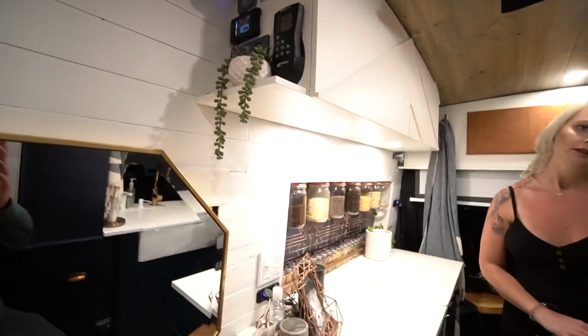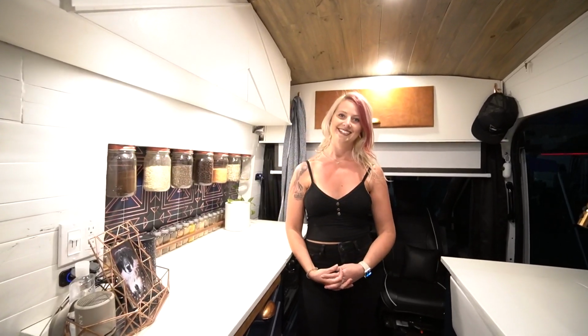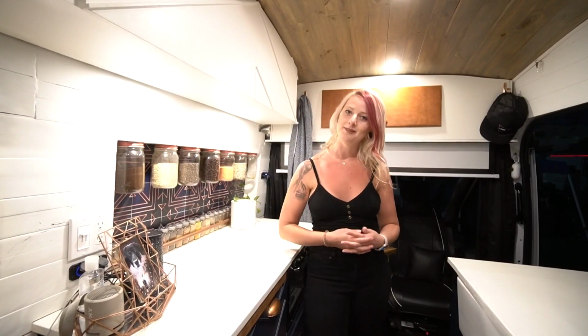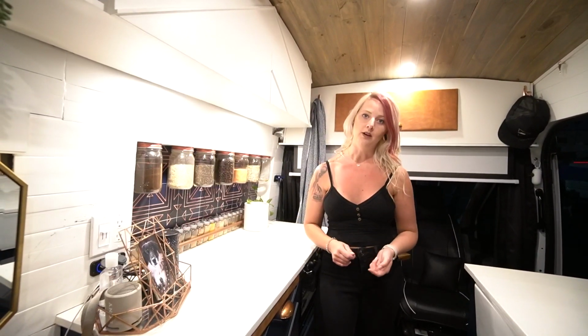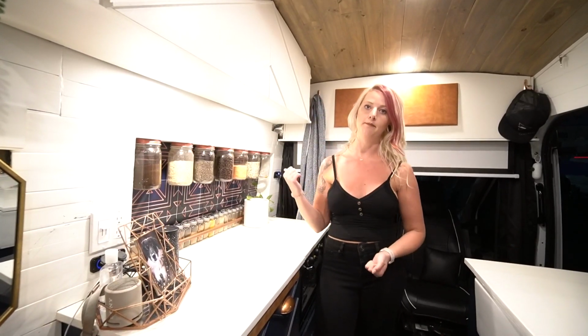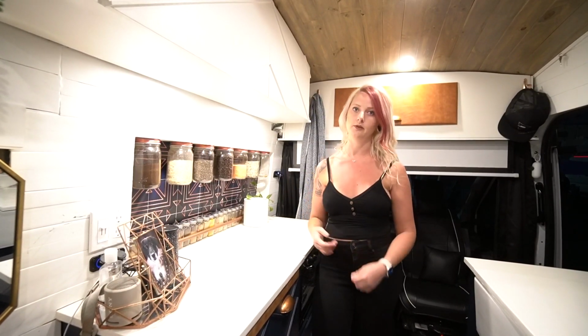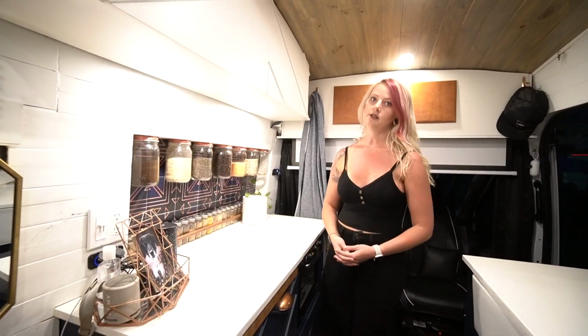We actually didn't talk about power or any of that good stuff. What is your power bank? What's your solar situation? So I did set everything up through AM Solar. I have 300 amp hours of Battleborn batteries, 280 watts of solar on top. I mainly charge by alternator charging, which I installed with the battery right under the seat. And then I also have shore power.